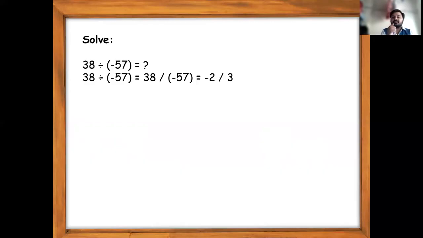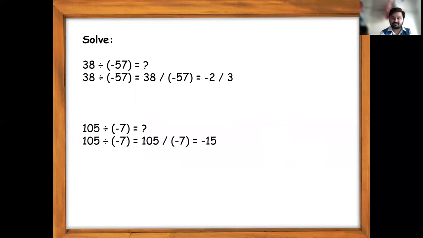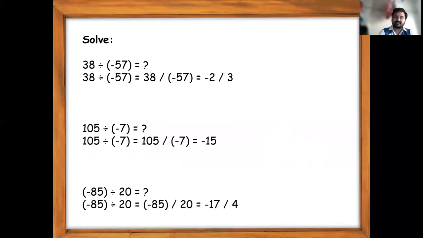And there was one integer whose sign is negative. So also we have got the answer as negative, as the denominator is having a negative sign. Just notice the sign of the answer. Yeah. Now quickly divide this. Yes, very good. 105 divided by minus 7 would be equal to minus 15. Now tell me the final answer for this. Very good. Minus 17 upon 4 is the correct answer.